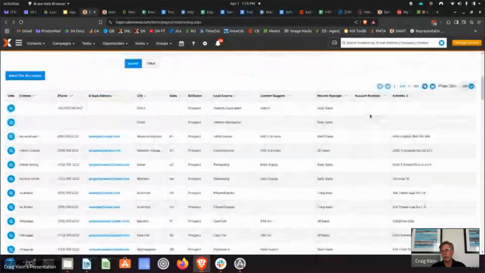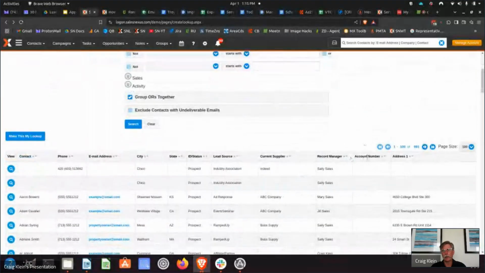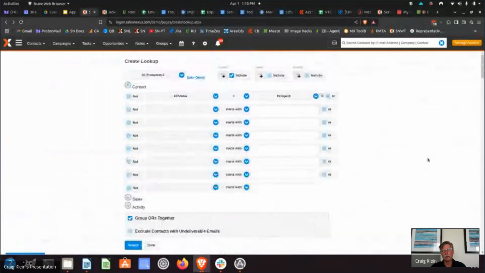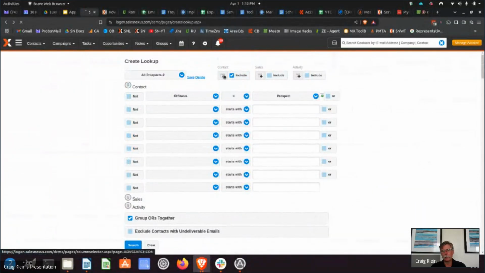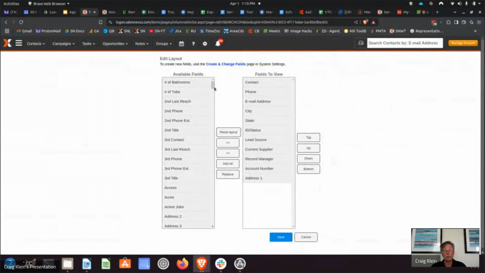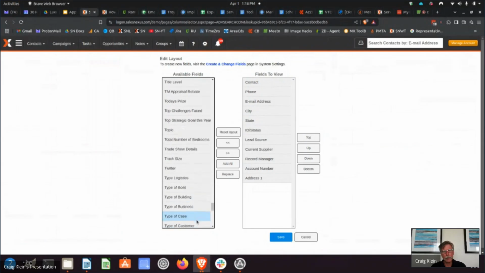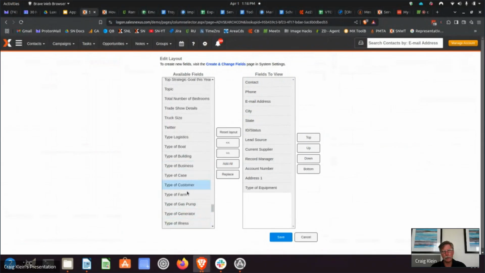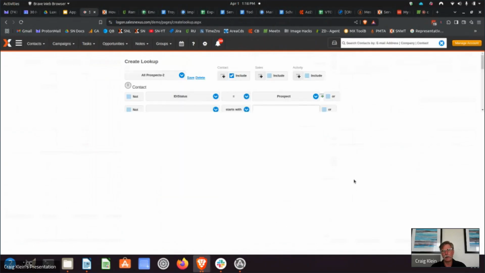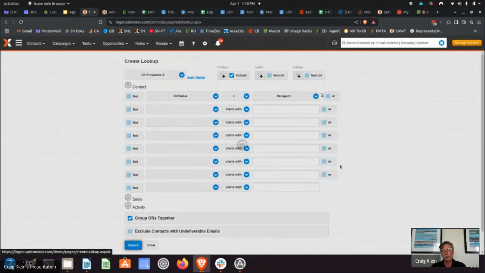So if you want to see, instead of their account number and their address here, some other field that's really important when you're looking at your prospects, you need to know something else about them, right? So I can go down here and I can find that same type of equipment field or type of pump or whatever, add that in, take out address and account number, and do the search again.